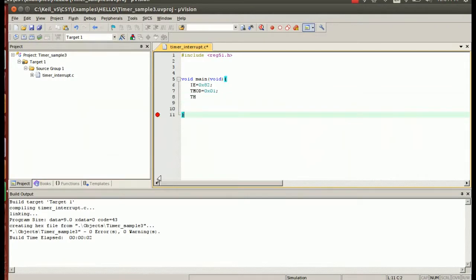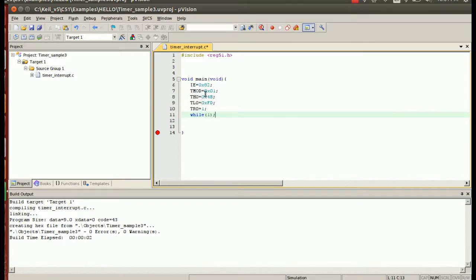TH0 is equal to 0x4B and TL0 is equal to 0xFD. Then I will run the timer. TR0 is equal to 1, and then I will wait in an infinite loop. That's the while(1) statement.